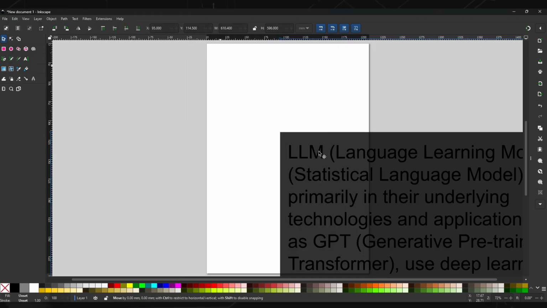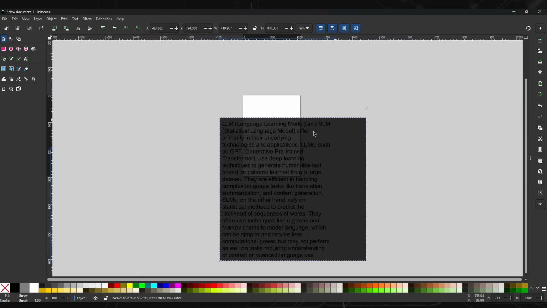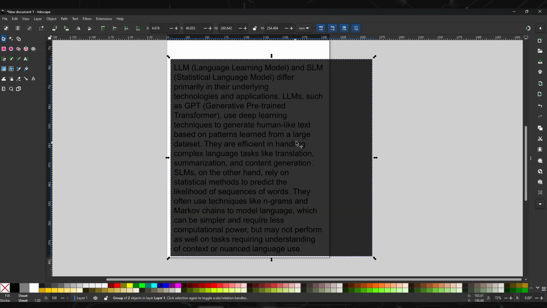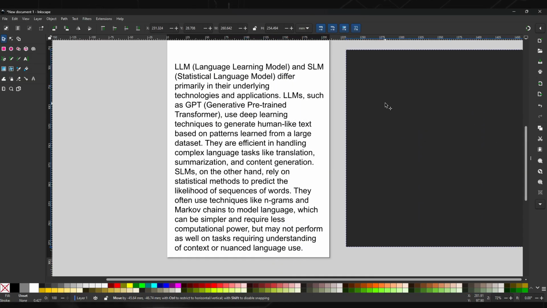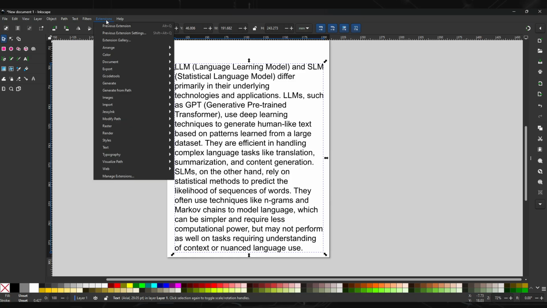Yeah, so as you can see, what we get is something like this with a bunch of text with the explanation of the difference between them. There is a background that was added, so if you want to delete it, you can just go and ungroup. And basically now, from this selected text, we can either change or translate. For example, we can translate this to French if we want.